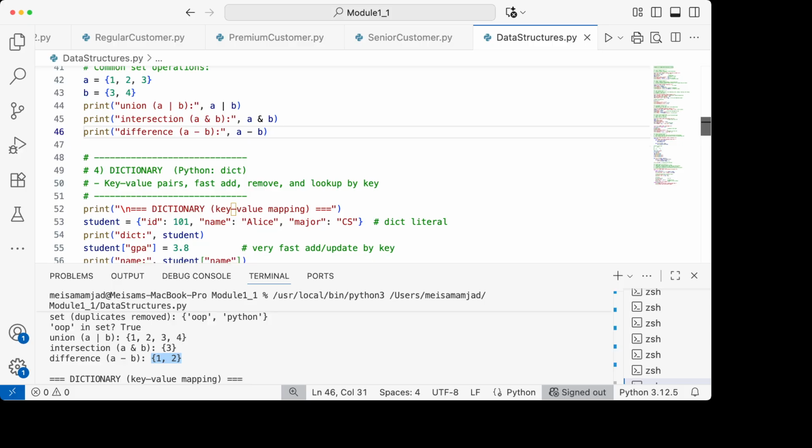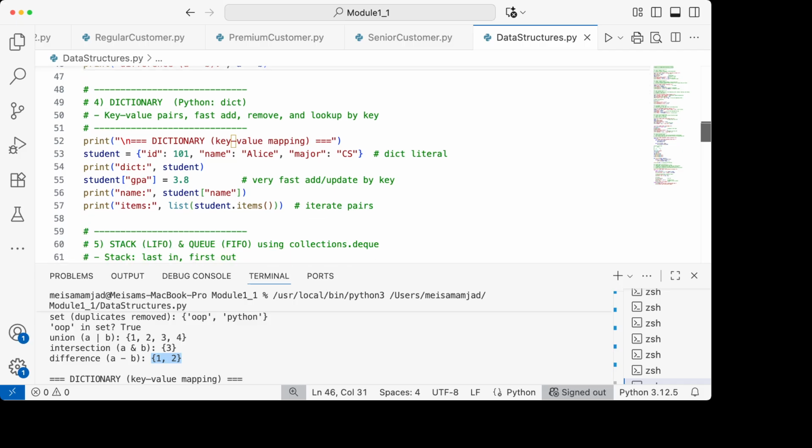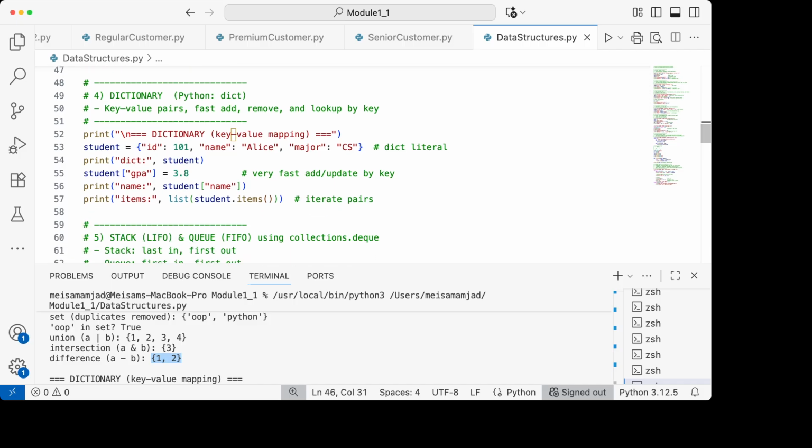The next one, which is similar to a set, also uses hashing and everything behind the scenes, which means adding, finding, and removing is very fast. The only difference here is that the dictionary holds a pair of values, a key and a value connected to that key.